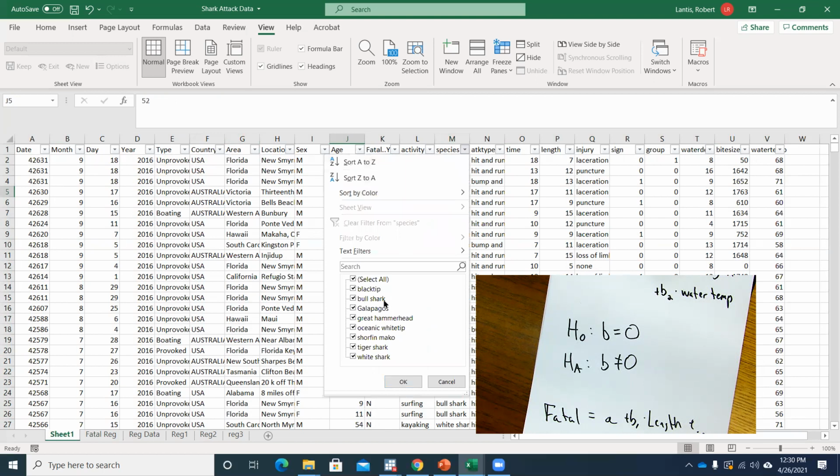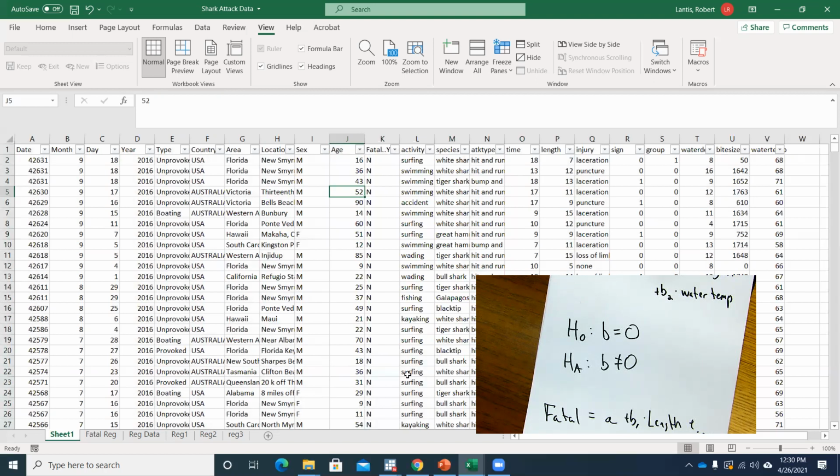Probably a really important one here would be making an indicator variable for each one of these species. But for the sake of time in class, it would take me a while to code this up. You can imagine if you had more time, you could do that and really have this regression that has quite a few right-hand side variables, right?